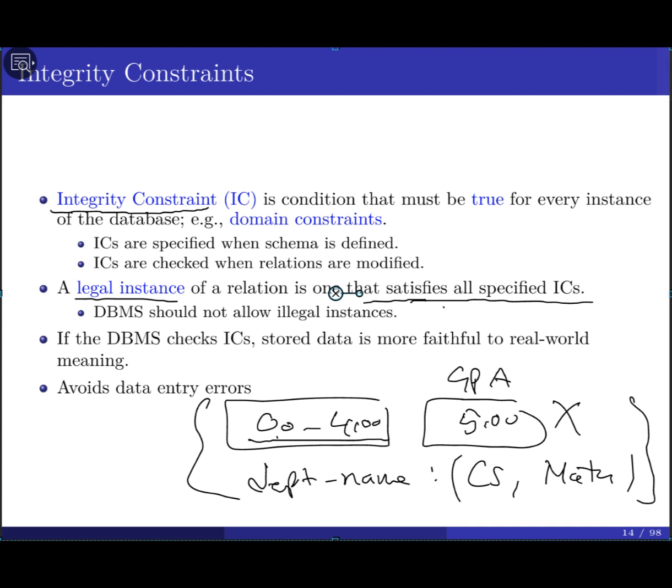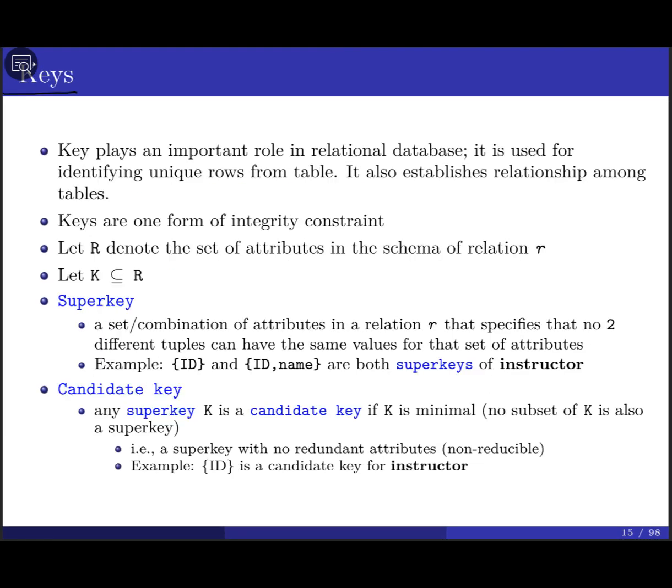The first rule that I'm going to take a look at is called the key. So I'm going to introduce the key notion, which is a very important notion. How can you, for example, identify a unique tuple in the table? How can I specify a specific student in this class?